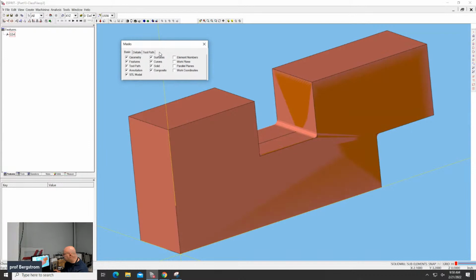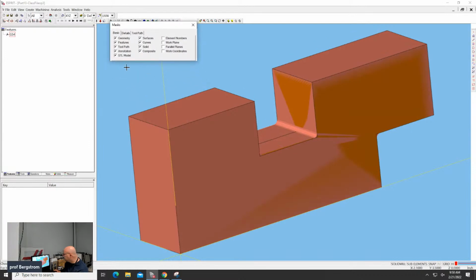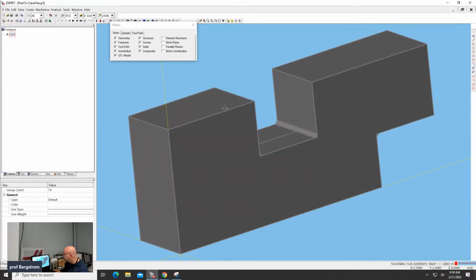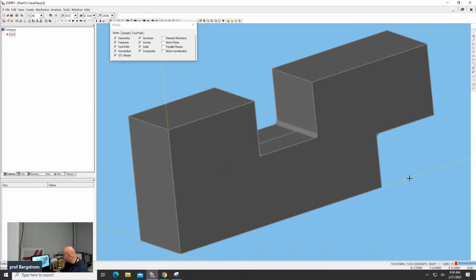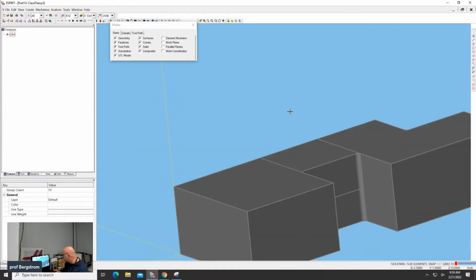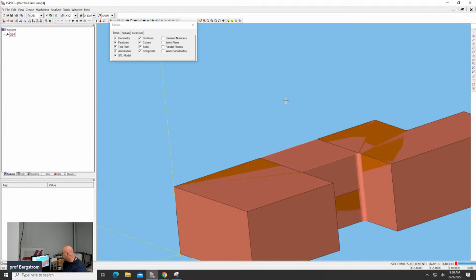Turn on my solid. And I'm going to do edit, select all. Copy, rotate, move, 90, okay. And put it in the right operation.